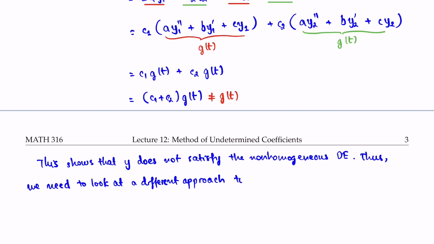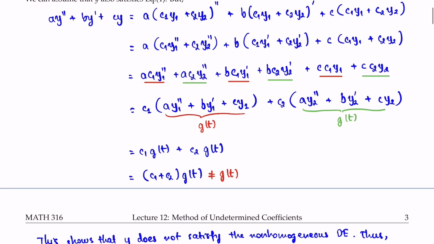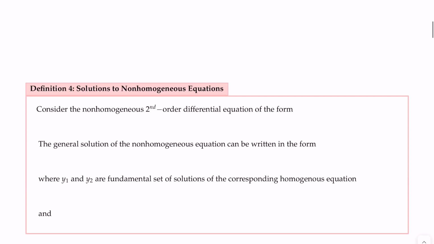To find general solutions. Because of this class of differential equations, we run into this problem. To resolve this problem, we're going to look at two different methods, one in this lecture 12 and another one in lecture 13. In lecture 12, we're going to look at undetermined coefficients, and in lecture 13, we talk about variation of parameters.